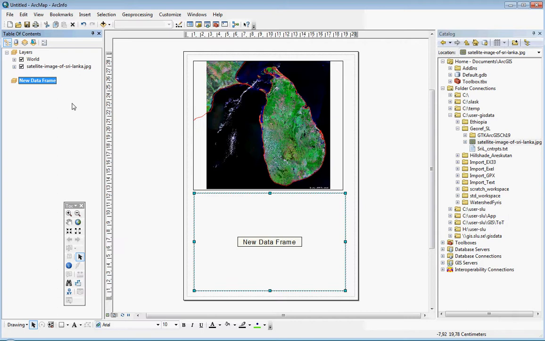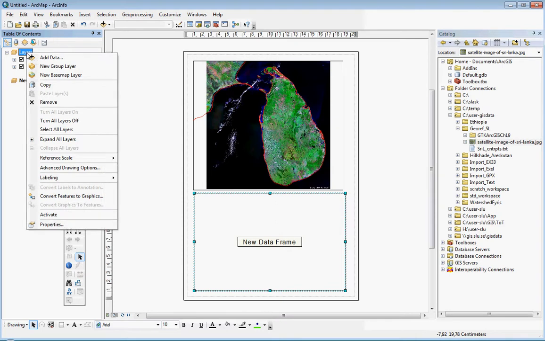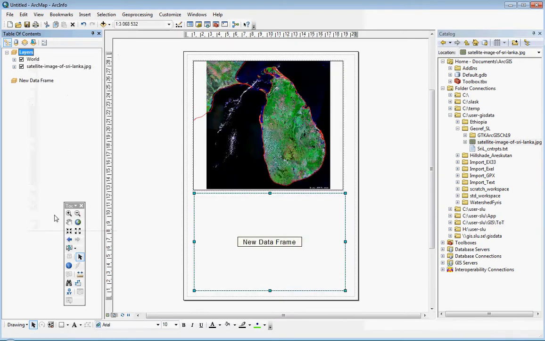Now, important here is that when you are working with the data frames, you need to activate the data frame that you want to work with. So if you would like to work with the layers data frame, you right click on it and you choose activate.